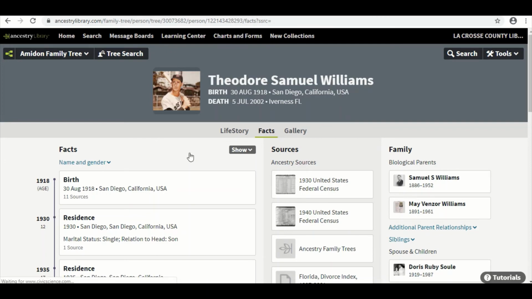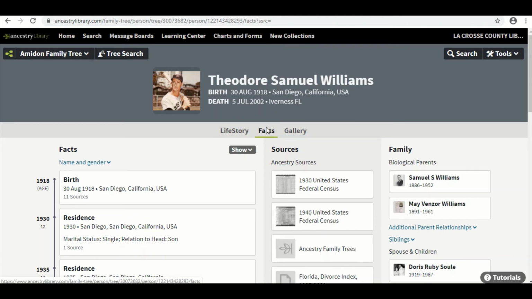And in this case, it's landed me on the facts page about Ted Williams, or this particular entry for Ted Williams. Had we selected one of the other trees, although the information should be pretty similar, exactly what's here would have varied slightly. I've also noticed that sometimes I land on facts, sometimes on life story. I'll go back and explain what life story is in just a moment.